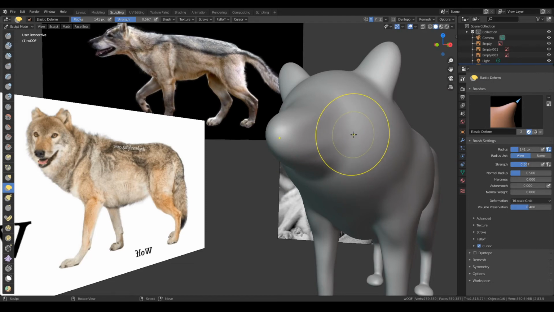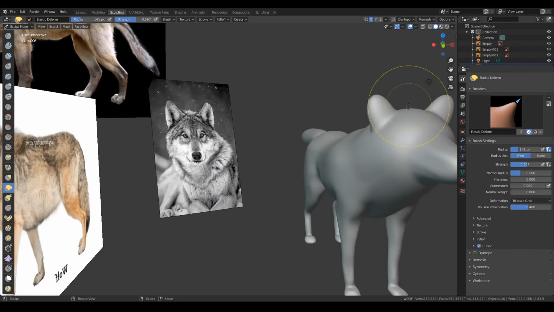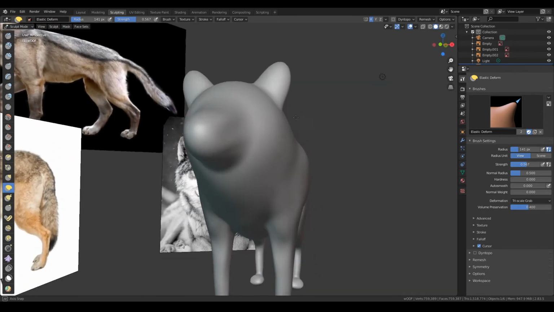We can do this until the cows come home, but ultimately what we're going to have to do is aggressively flatten this. We're not going to do the mouth open, not yet. I'm just going to try to get the general shape here. Just push it in, around. Look at that.